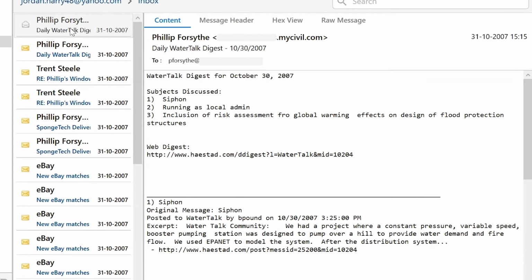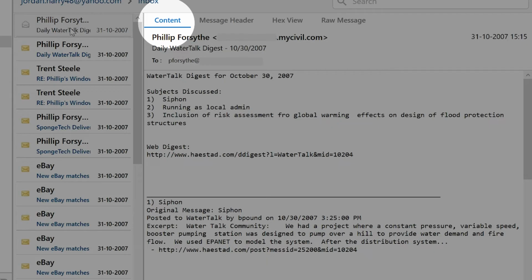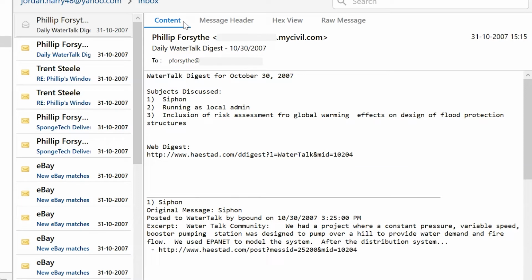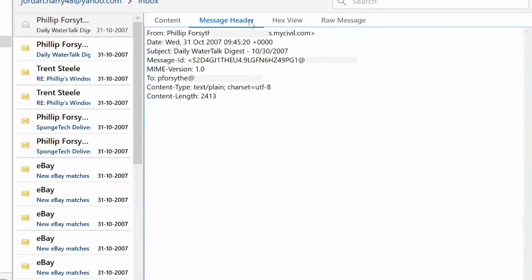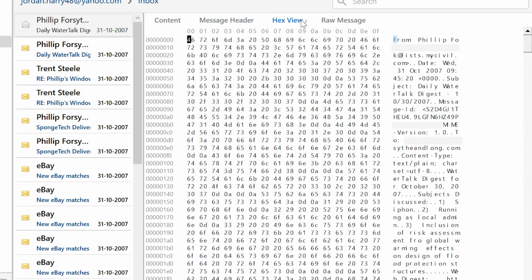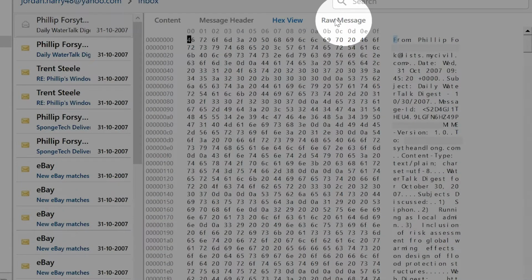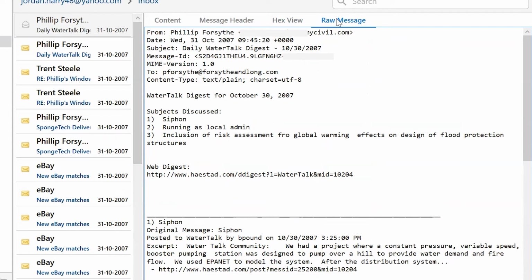This way you can preview the email message with all the elements such as the email's properties, signature, sender information and more. The tool provides you with many useful tabs, such as Content, which lets you see the full body content of the email message. Message Header helps you view the detailed routing information of the message, such as sender, recipient, date, subject, and more. The Hex View lets you see the hexadecimal digits of an email message. Raw Message Preview lets you see the selected email in raw message file format.